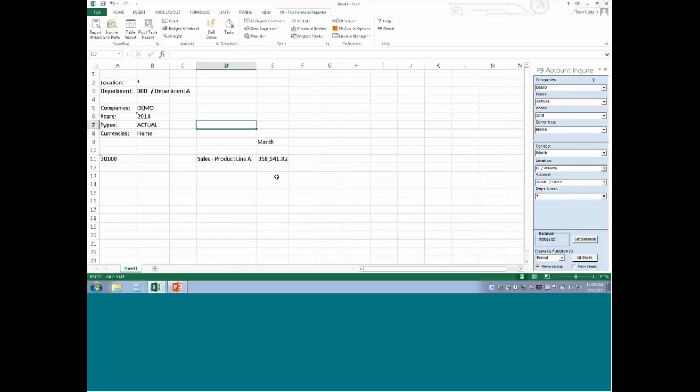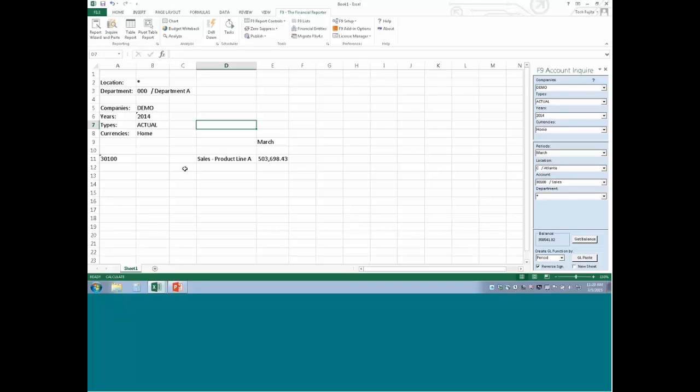And what do I do to refresh? Press the F9 key. As soon as I press the F9 key, the number changed. So it's pretty well set up as a beginning of an F9 report. Cell references are done. Absolute and relative cell referencing is correct. The lookup lists for all the codes are built in as well, so I can then manipulate and start using this report right away.